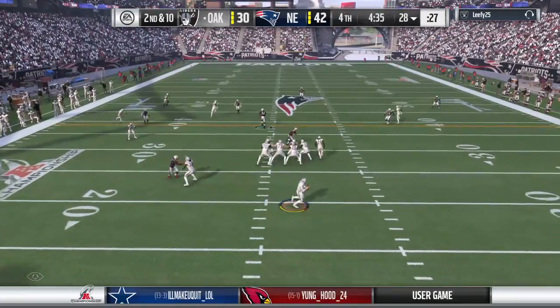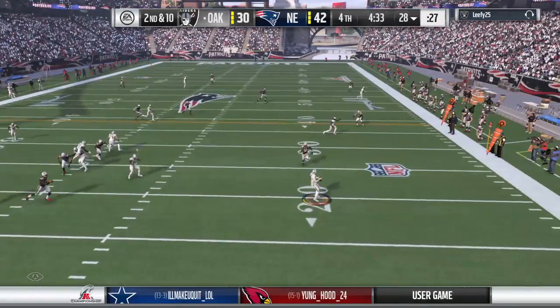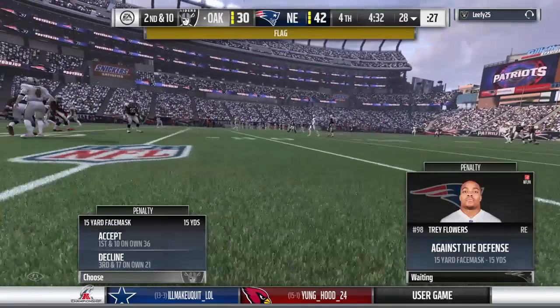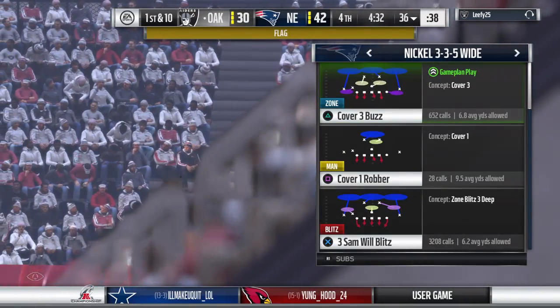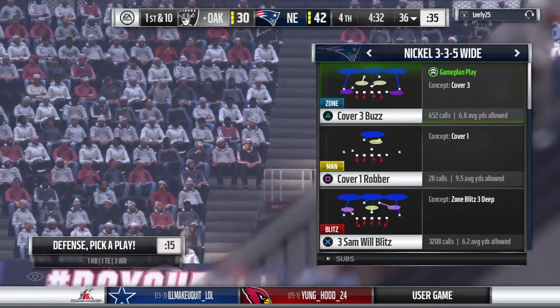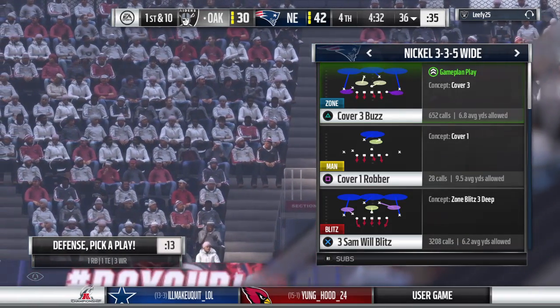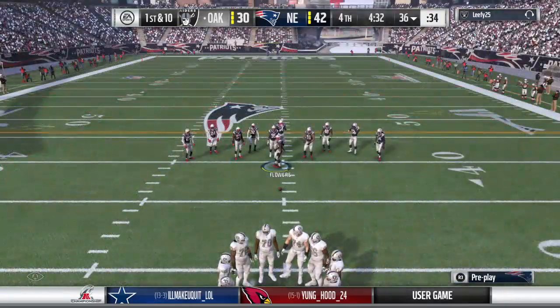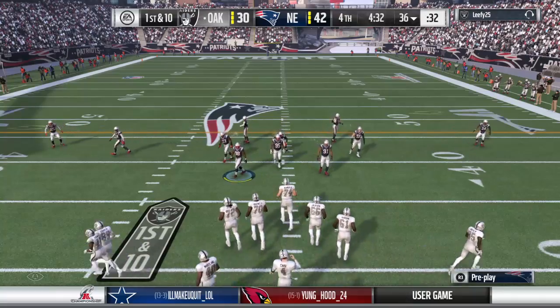Carl try it again on second down, eluding the pressure right. And he can't get rid of it. He's taken down. And a big face mask penalty here, 15 yards. You never want to get your hands up in the face mask area because your fingers can get tangled up there, and that can hurt you as a player. Offense comes to the line now, 1st and 10.